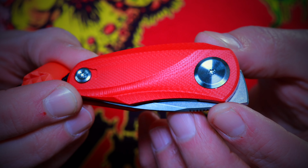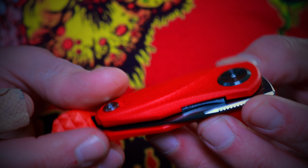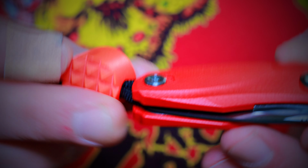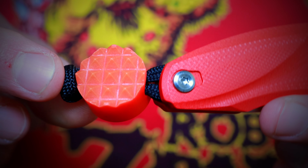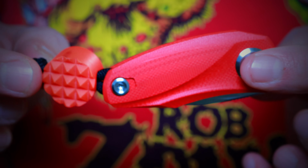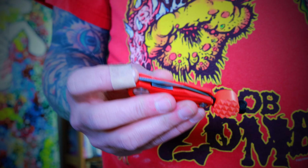Check out the sweet action on these scales. Very nice milling pattern, giving it some cool texture. There was a pocket clip right here by this back screw. I've removed it. It also had a back spacer that went all the way here behind this backstop, all the way around the bottom, and I just straight up removed that, so I was able to put a lanyard bead right here on this back post perfectly. Speaking of, this is a JRW Gear Curator bead in turbo glow. Very cool little bead. It's the closest to red that I had. So now that I've modded this knife, I really like it.